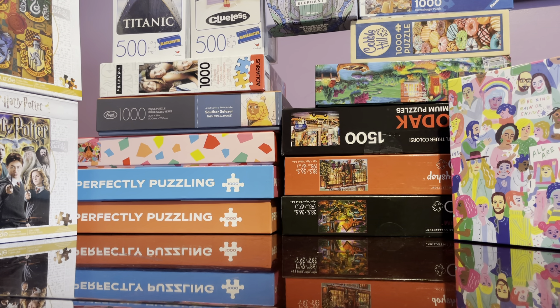Hi guys, I have purchased more puzzles. I thought I wouldn't be doing any more puzzle hauls because I promised myself last year that I wouldn't be buying any more puzzles, but I just couldn't help it — I fell off the wagon. I think this is going to be a continual video and I will keep on reviewing new-to-me puzzles just to give some perspective on quality and what to expect.